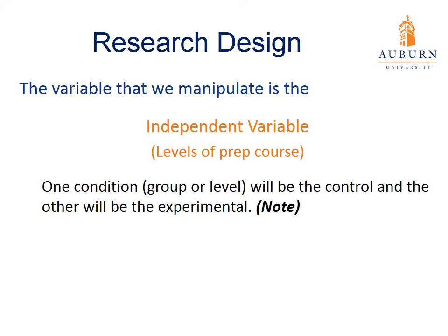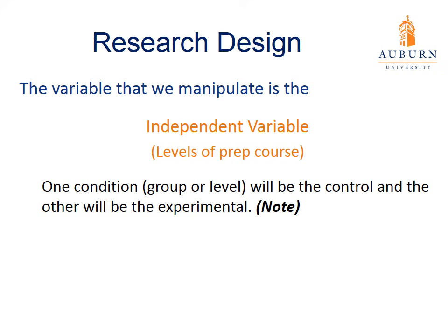So at time 1, no prep course, we just measure the SAT, we give some intervention, and then we measure a second time with the prep course, and so the researcher in this case has manipulated when the participants receive that prep course. Alright, so an independent variable, you have at least 2 groups. Now if you're doing a t-test, you'll only have 2 groups or 2 samples. But in other designs you may have more than 2 groups, but there's always at least 2.